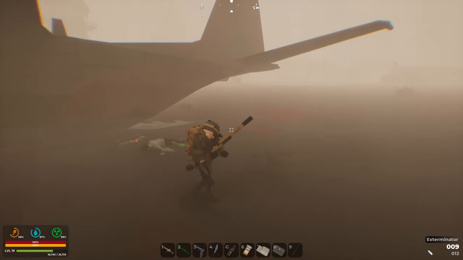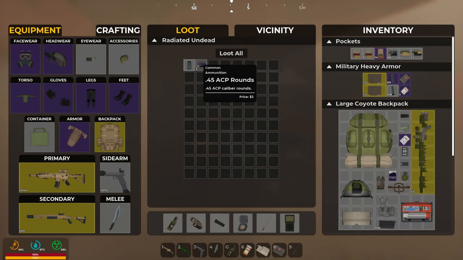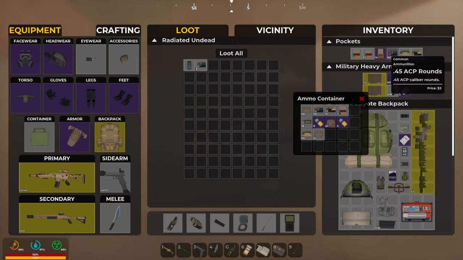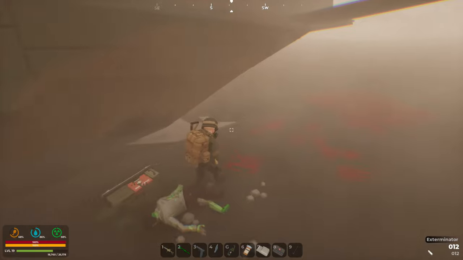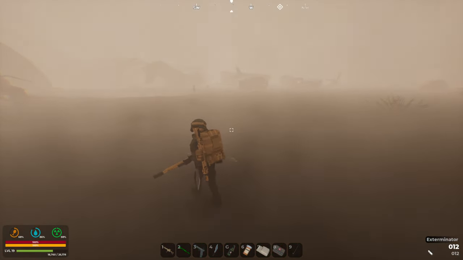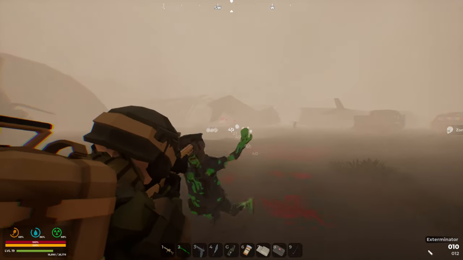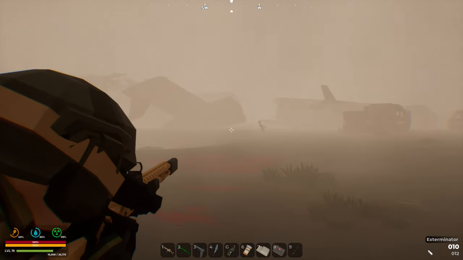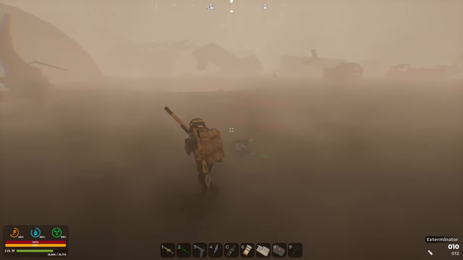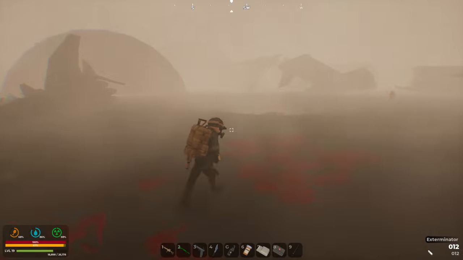Don't tell me they're respawning. That would be cheap. We'll put this 45 in here. Yeah, I looted all this. Don't tell me they're respawning, because I thought I killed everything over there. And there's zombies over there? There's a dog? There's no way they're respawning.